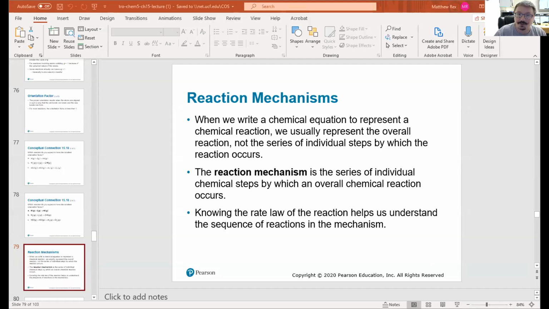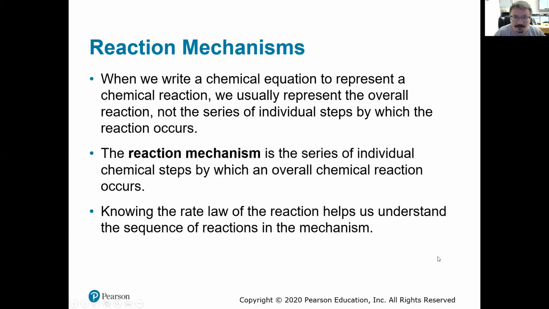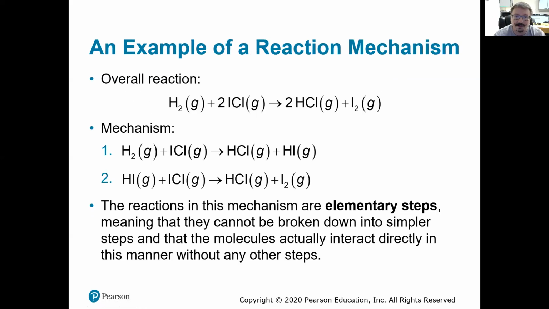It might be just one additional step, might be 2 steps, 3 steps. So we need to figure out what are those steps, how many steps are there, and how do those individual steps actually affect the rate? Because if we know that, we could figure out how to manipulate this reaction. What can we do to speed it up or slow it down? Are there certain catalysts that will be good or bad or whatever?